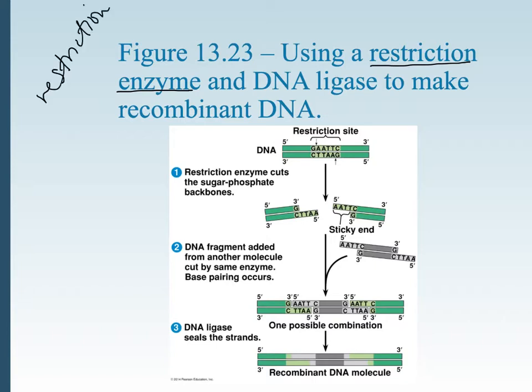Restriction sites, like we talked about in class, are usually the palindromes, the things that are the same way forwards and backwards. And so you can see in this particular diagram that we have CTTAAG this way, and then CTTAAG this way. So that makes it the palindrome. It's the same way going this way as going this way.